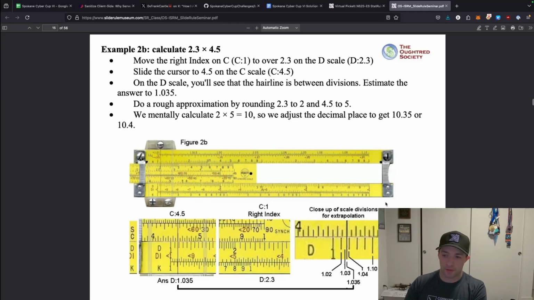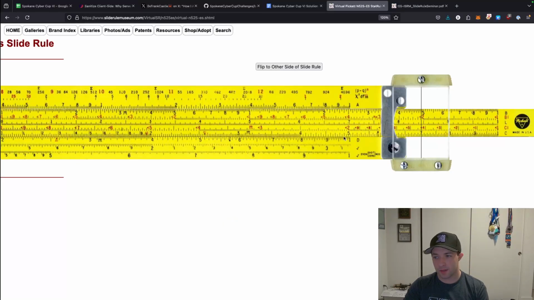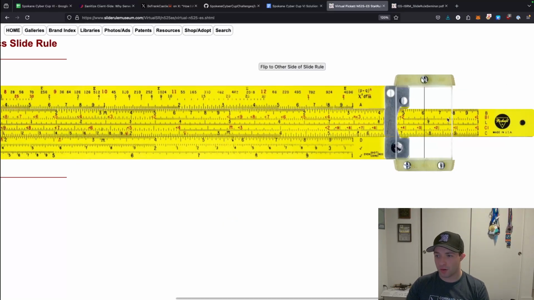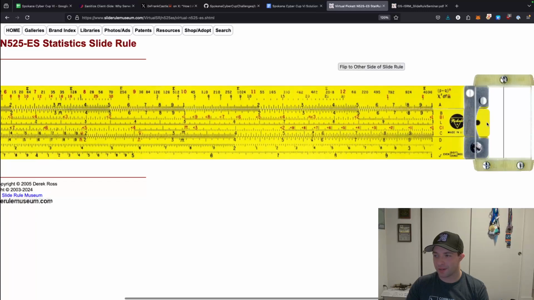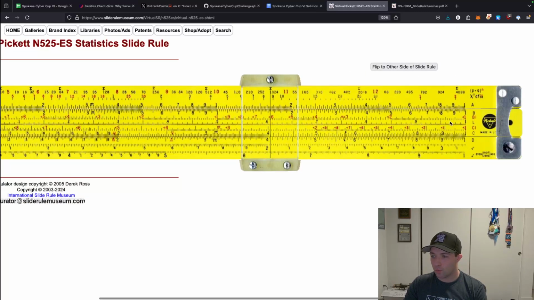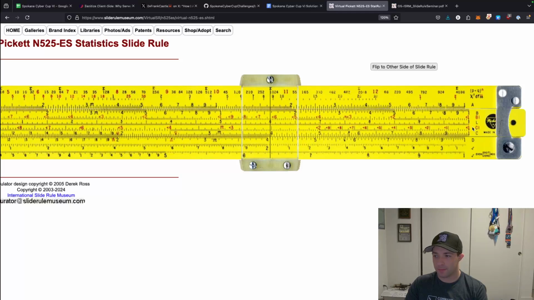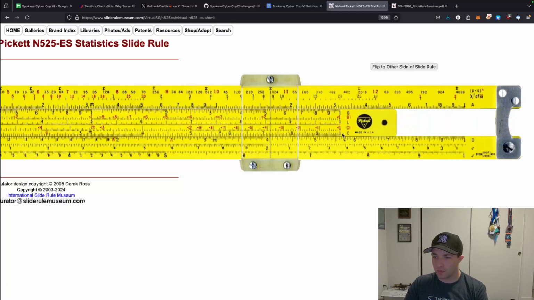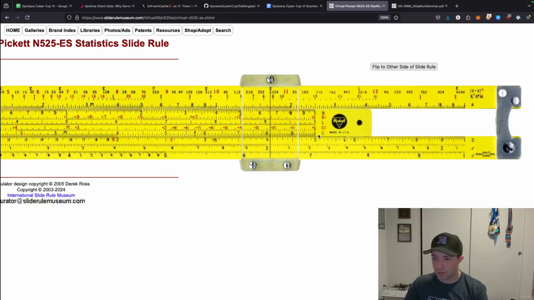Part B of this is we need to use the right index and align that going the other way, and then do this as normal, just using the other index. So, in a more slow pattern here, we're going to move the right index to the number we want to multiply by. Say we want to do 5 times 6. We're going to move the right index to 5.